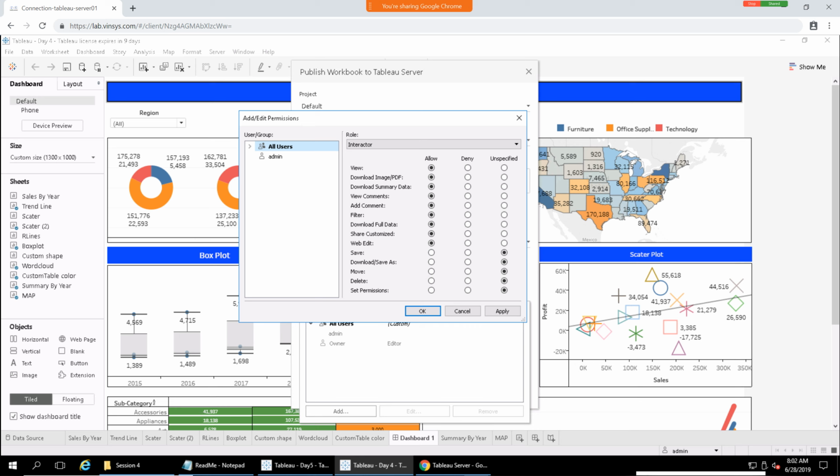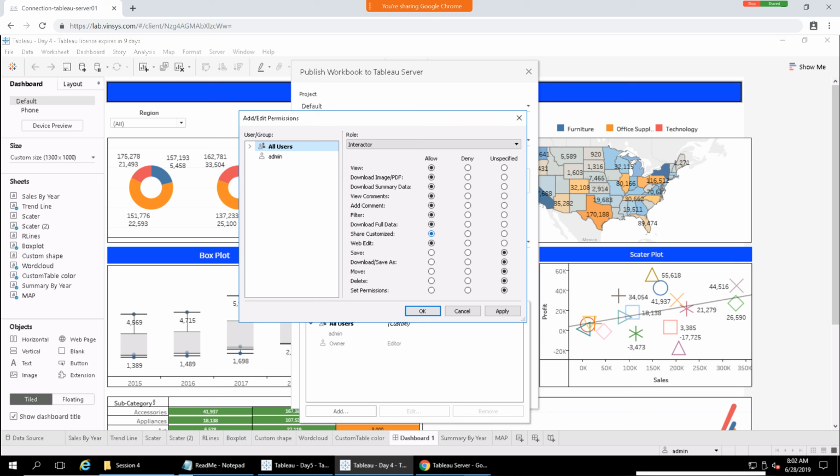Okay, exactly. Web edit means they can edit it online. For that they don't need Tableau Desktop. They can simply get that URL and edit it online. Share customized means whatever changes they make, they can share with other users.